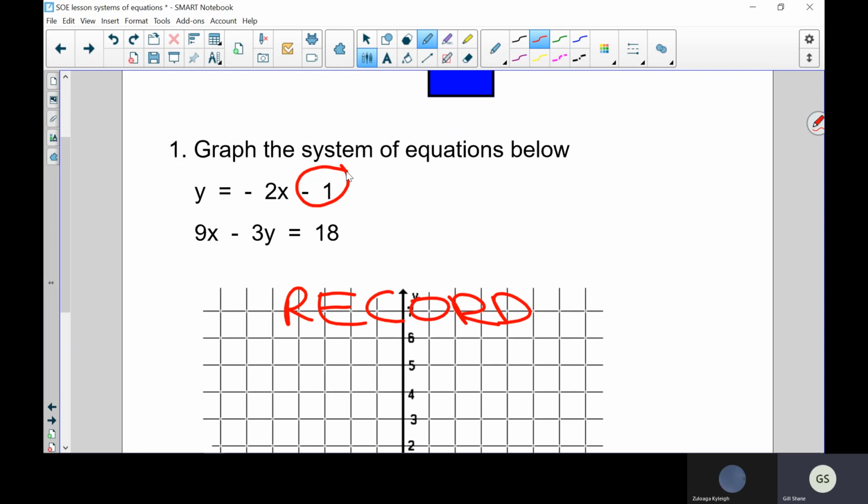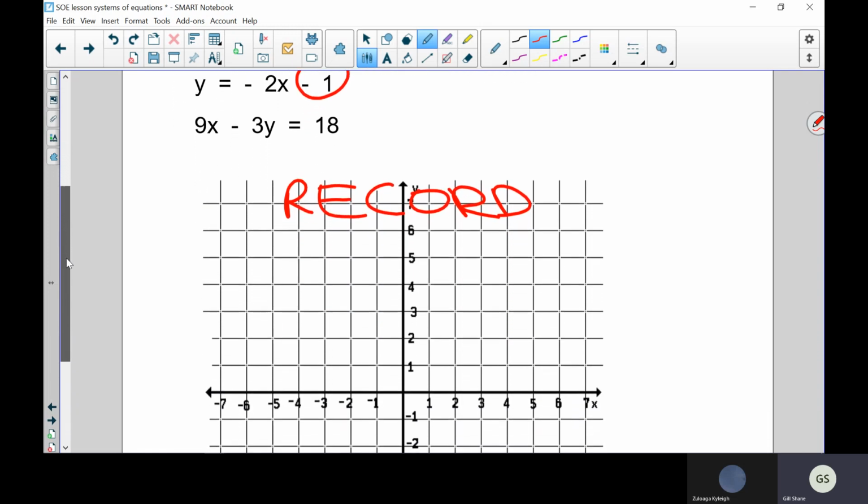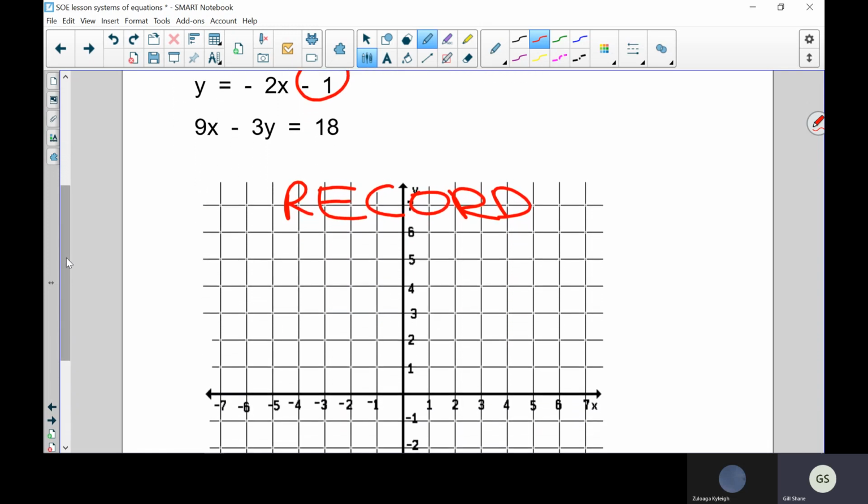That's the y-intercept. Remember. So from there, and I'm probably going to have to scroll off the screen in a second, so hopefully you wrote the problem down on your graph paper. If my y-intercept is -1, I just put a point on -1. There. I got some points already on the graph.